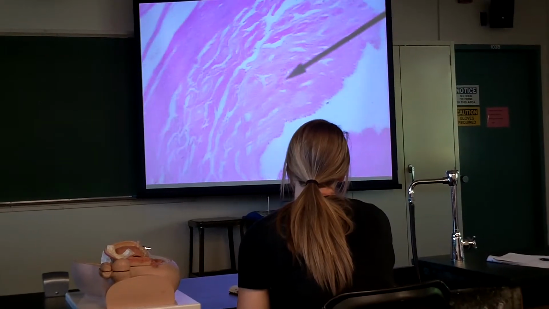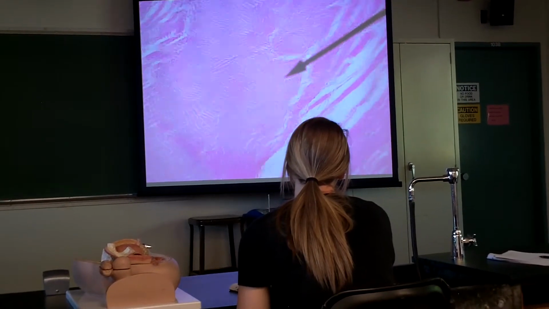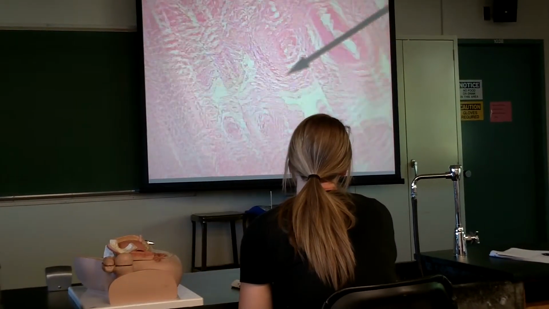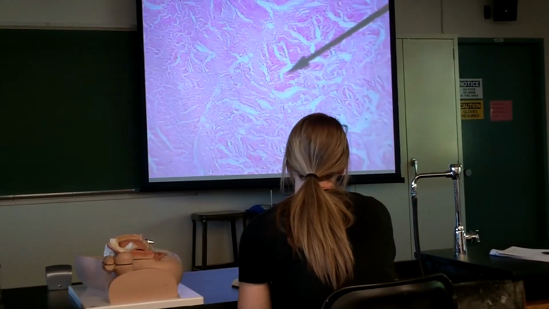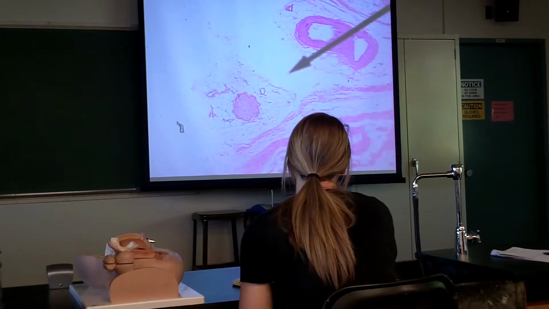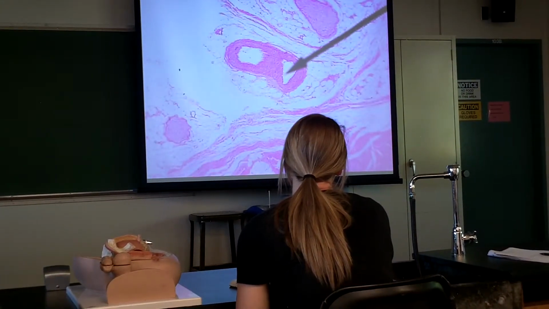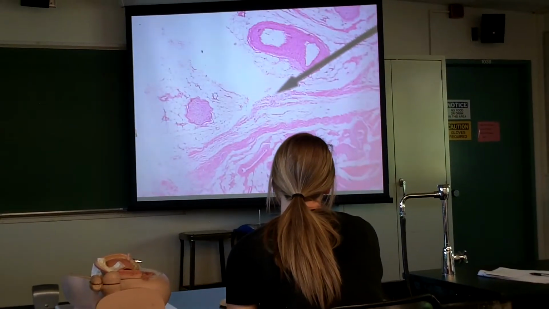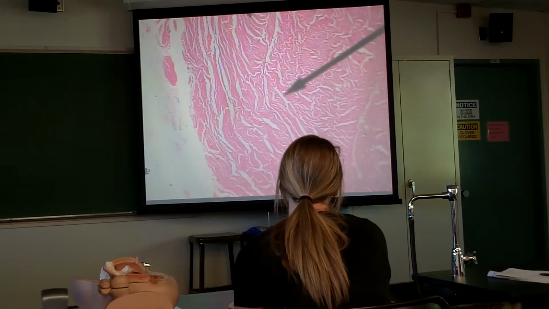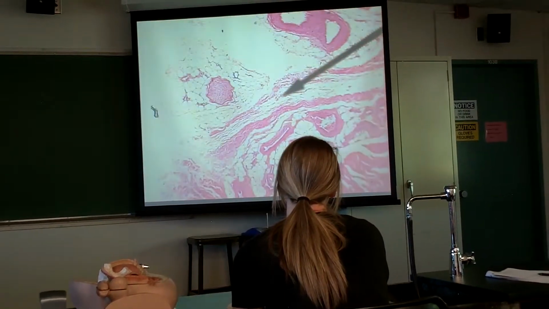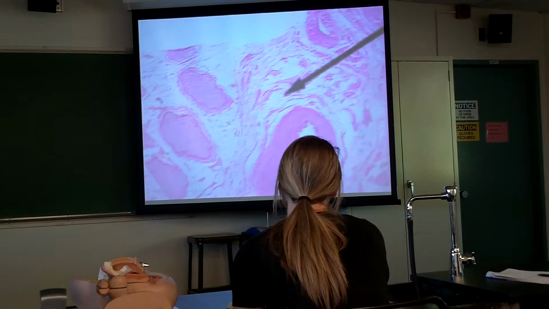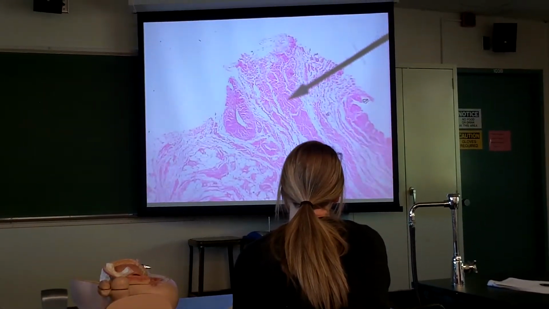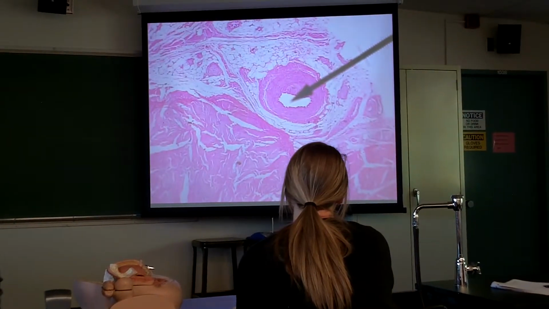That means if I keep going, I should eventually run into some more erectile tissue. And there it is. So now I'm in some more erectile tissue. That's corpora cavernosa. And I should eventually get to the other side of the penis and see some more blood vessels. So here are some dorsal vessels. That's a nerve, quite solid. Where's another dorsal blood vessel? Oh, there. There's a big one. Smaller one there. Oh, that's a big one too.